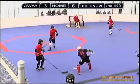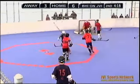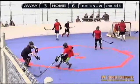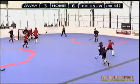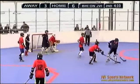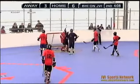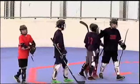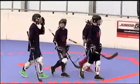Rebels need a stoppage here so they can get a change. Cowan goes back around Hames after deking out Batista first. General off the bench was Flett. Went straight after General. As Katz comes through, takes the shot, and Cowan, all alone on the crease, it bounces to him. And make it seven unanswered now.